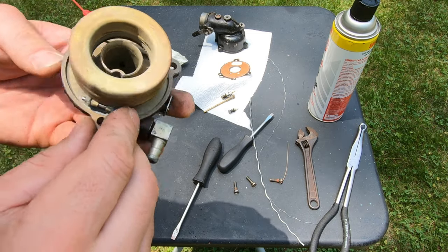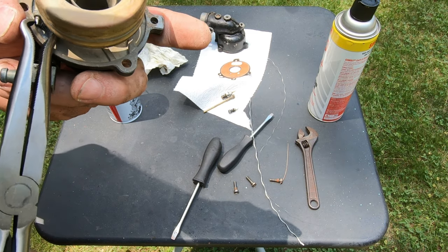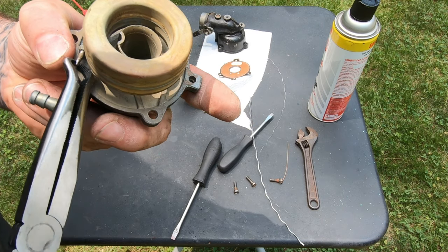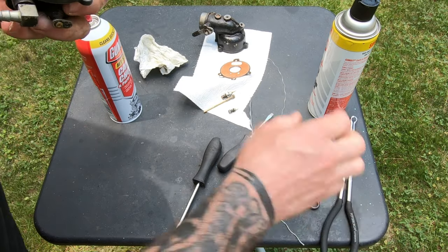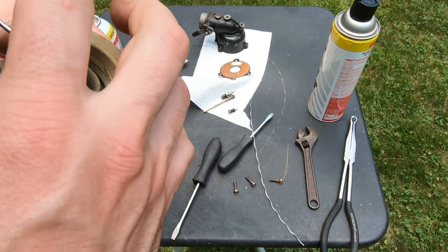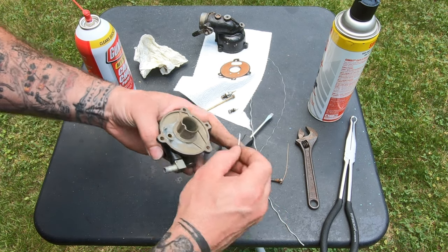The only thing that I forgot to do is put the gasket back on. So I get to do it again. I should have just made it sound like I was just showing you. Oh no. Now to show you that again, let me take that back off.